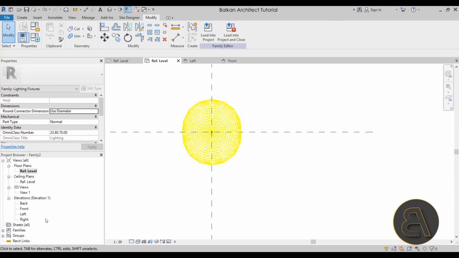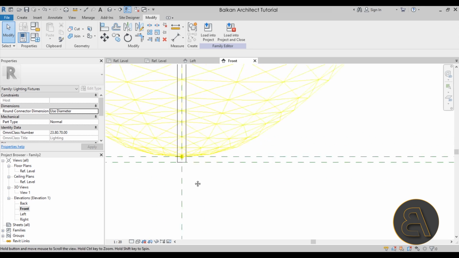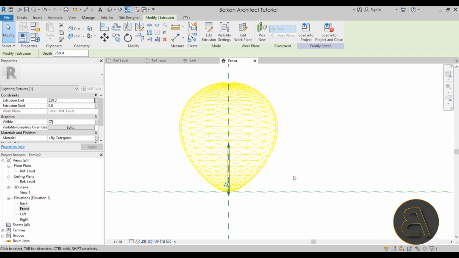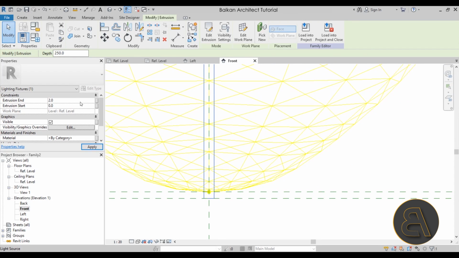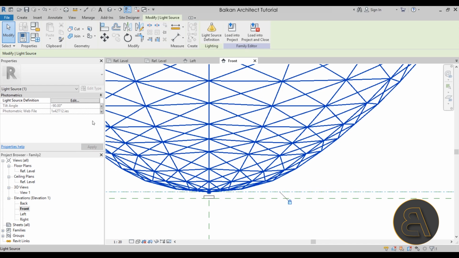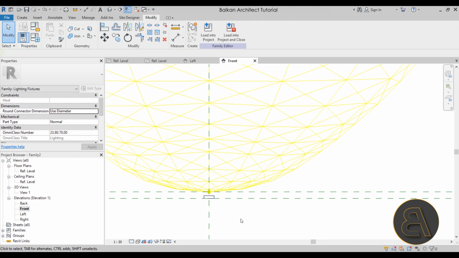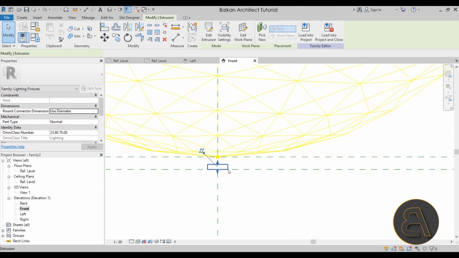Now let's just close that message off, go to the front elevation, and let's see what's the problem. Well, the light source is this point over here, and it's inside of geometry, and that can't work. So let's bring it down to something like 2 millimeters. So you select this little piece of geometry, bring it down to 2 millimeters, and you have something that looks like this. Now this will do the job.